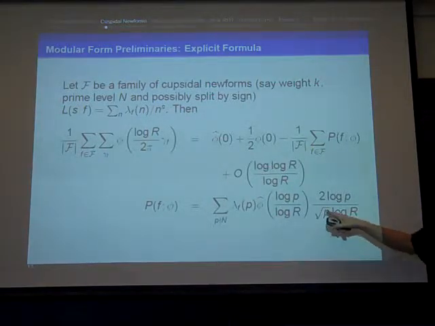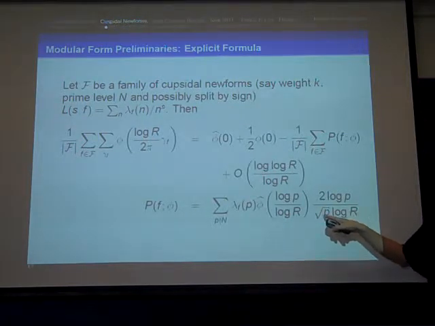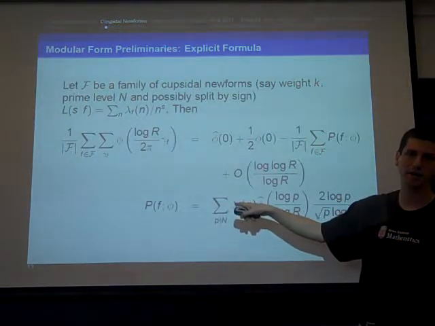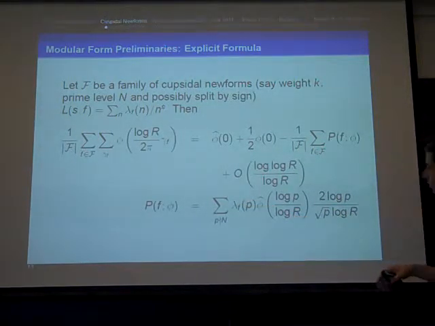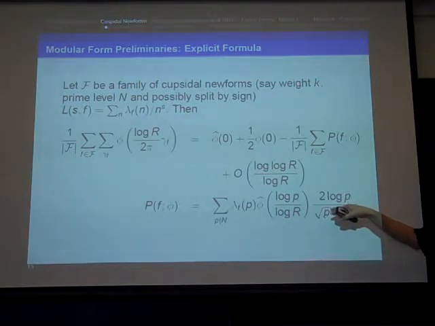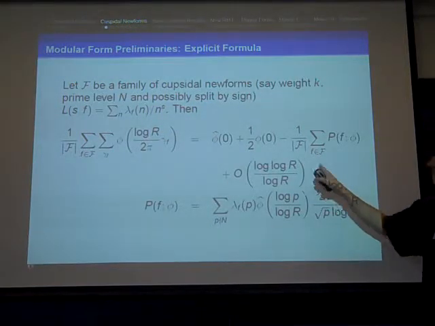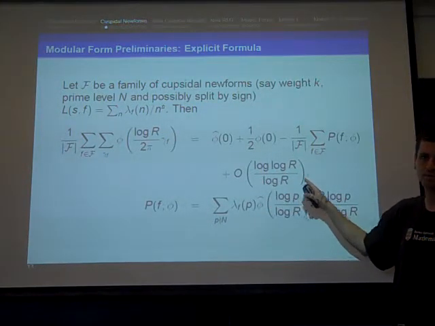Alright, so we have a square root of p down here. The prime squared had a 1 over p. The prime cubed would have a 1 over p to the 3 halves. We know these numbers are actually bounded. They're bounded by 2. And so once you have p to the 3 halves and higher, the sum over all the primes will actually converge. And in fact, the sum over all the powers will converge as well. That's going to be this error term over here.